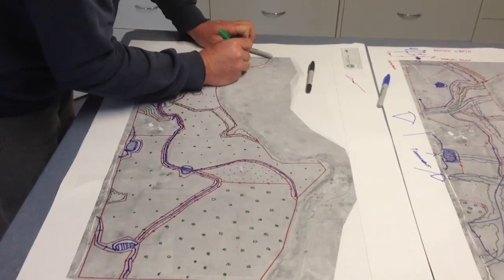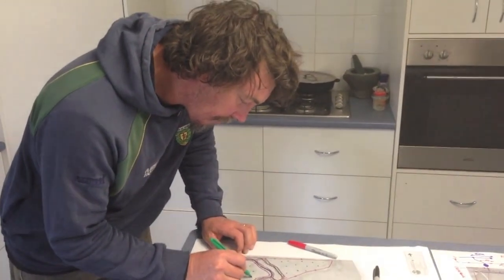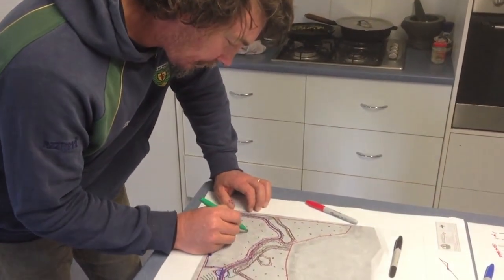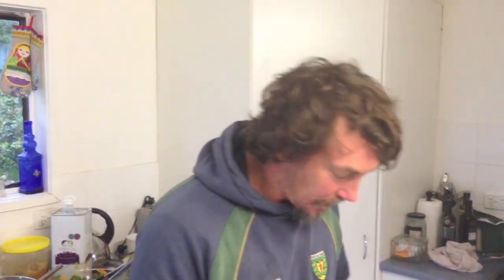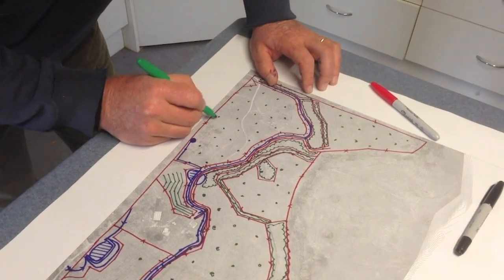Not bad. A skeleton design for 140 acres in 40 minutes. Yeah, well, that's it. I mean, could be there for a long time. Exactly. Well, obviously, what we're trying to illustrate here is that I've done the odd design or two, so I can cut to the chase a bit. It's like an illustrator. You look at it now, the way an illustrator just pulls a drawing together. When people who aren't illustrators do it, they take a long time to pull it together. Well, that's just the experience that you get. Yeah. But at the very least, having shown people through this process, they can see some of the thinking and how you build it all up together. Yeah. And then you're sort of done.